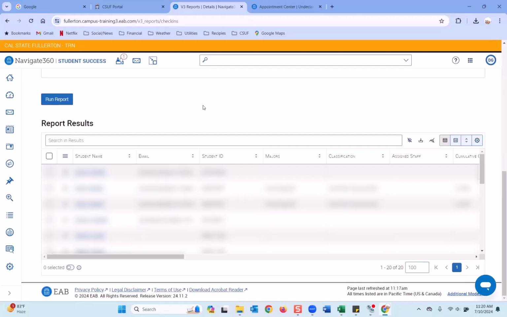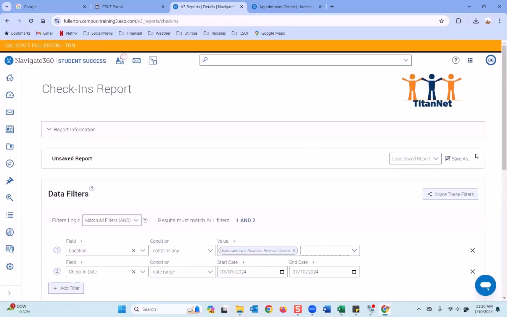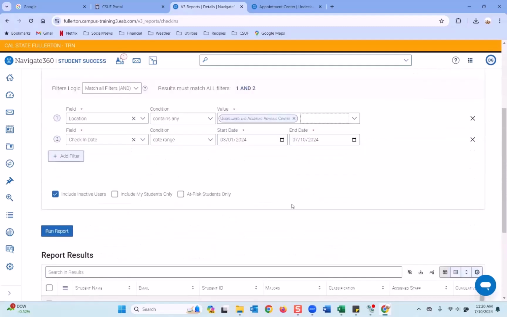The example you're seeing right now is primarily for appointment check-ins, but students can check into a location for a lot of different reasons. We're going to talk more about that in the training dedicated to this. But those are those reports. You can save this report as well if you choose to. All right. Are there any questions that anyone has?